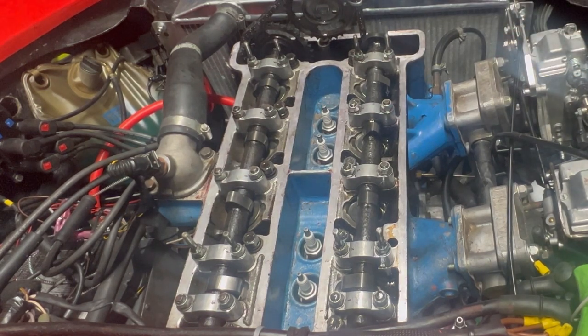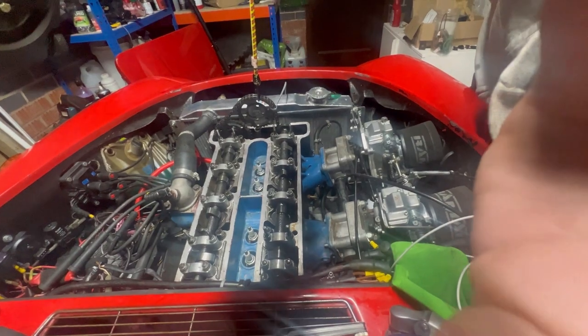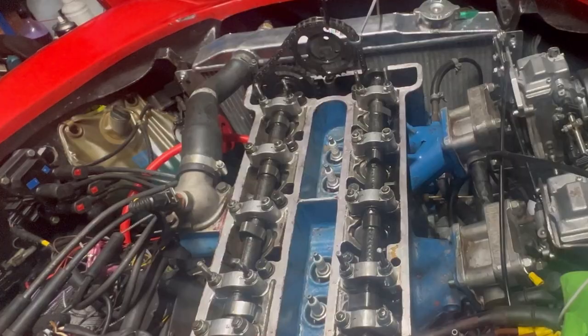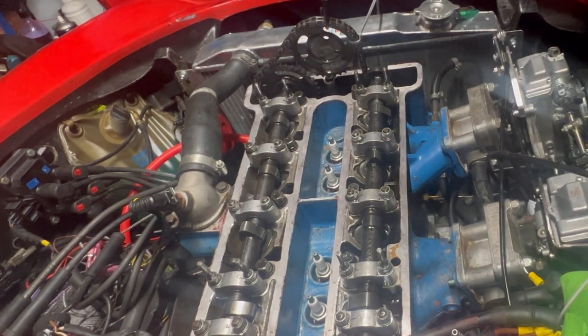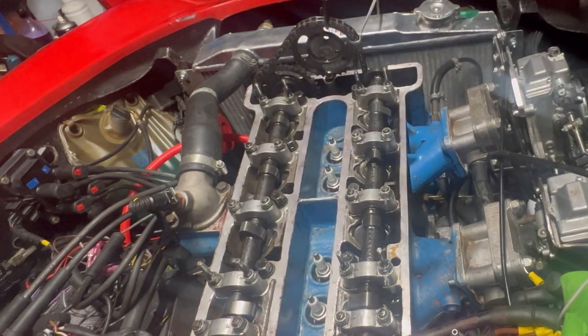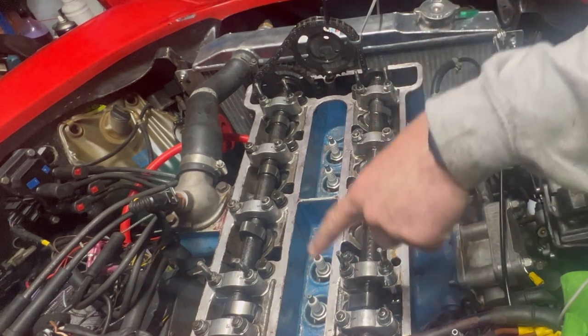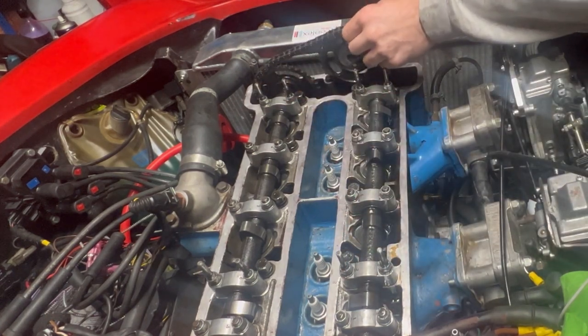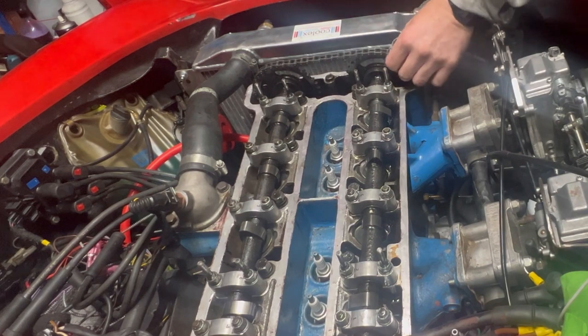Is this recording? Right, I just did a load of work there without it recording, which is nice. But essentially, I turned the engine over and we weren't getting any contact, which was good. But the two rear lobes weren't pointing towards each other, so I didn't think that I had this cam in the right position. So I've just unbolted it and I've turned it to where I think it should be. And now I am going to see if this dowel lines up. And it does, it lines up.